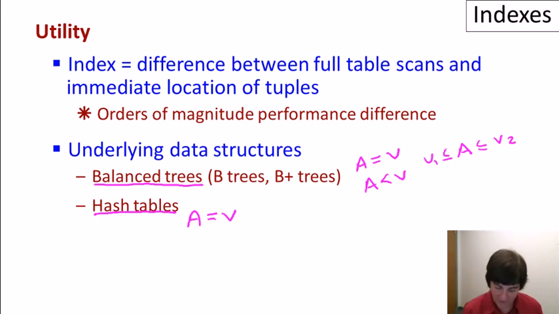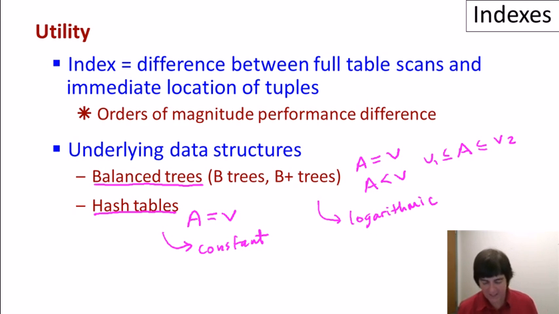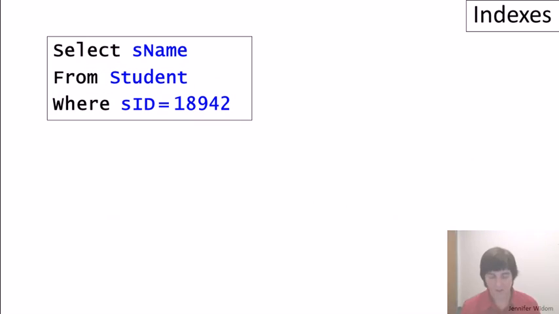Now, there is one small downside. For those of you who are familiar with these structures and with the running time, the operations on balanced trees tend to be logarithmic in their running time, while well-designed hash tables can have more or less constant running time. Even in large databases, logarithmic is okay, although when only equality conditions are being used, then a hash table index might be preferred. Now let's take a look at a few SQL queries and see how indexes might allow the query execution engine to speed up processing.